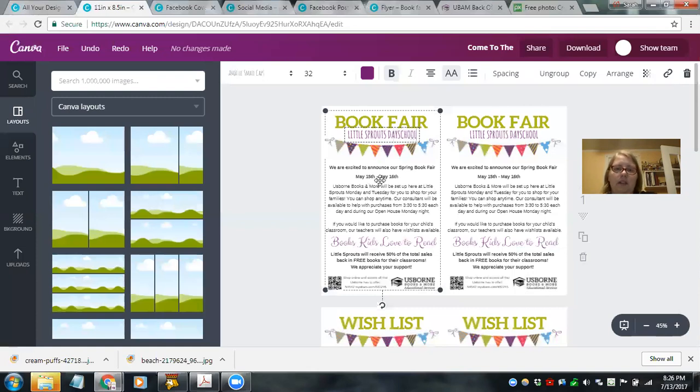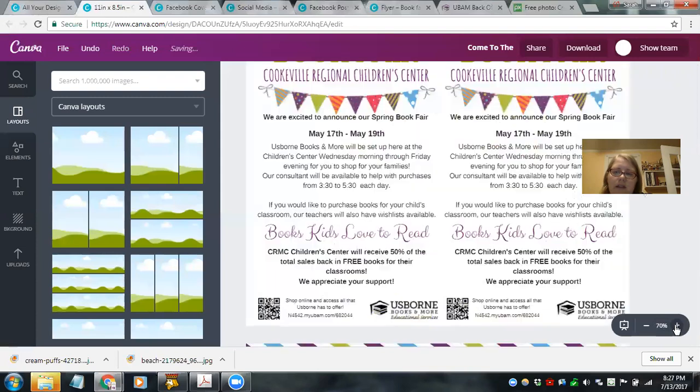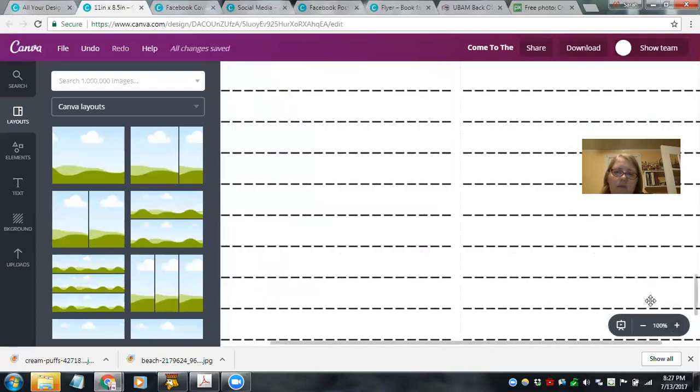And then I'll change the date when I go in, I'll change the date for a different one. And also when I'm creating my own flyers for book fairs, I can put in a QR code. Oops, that is not what I intended.